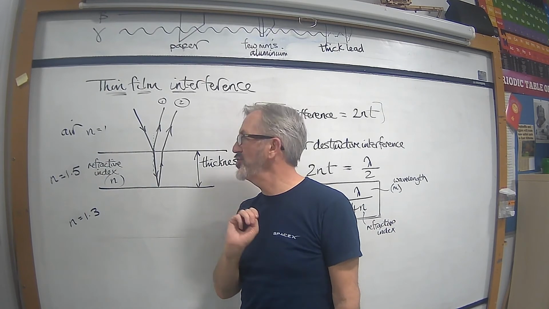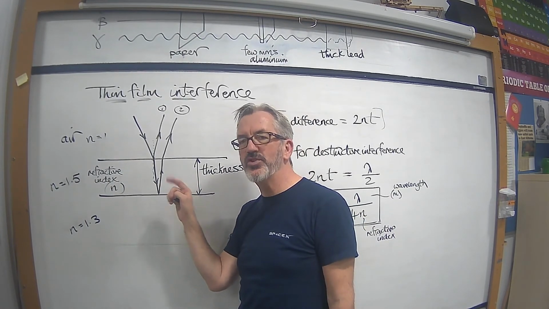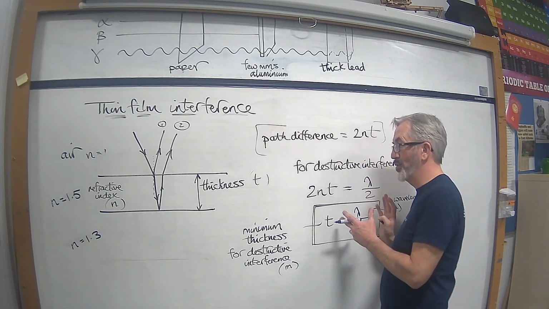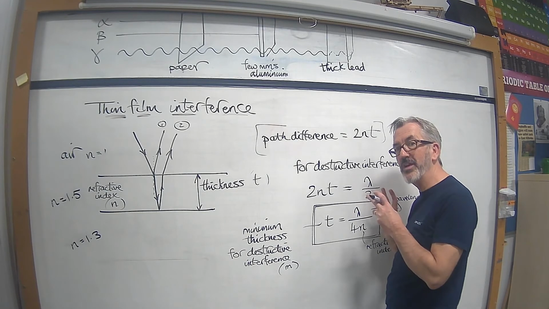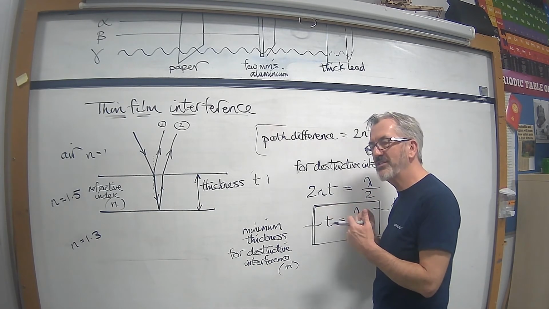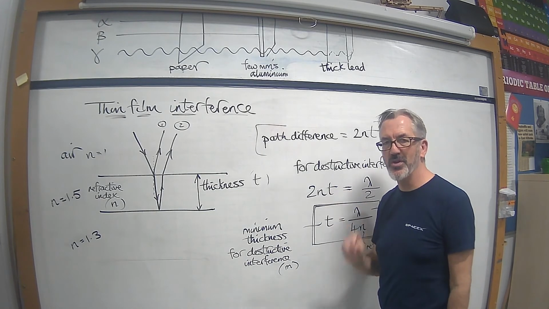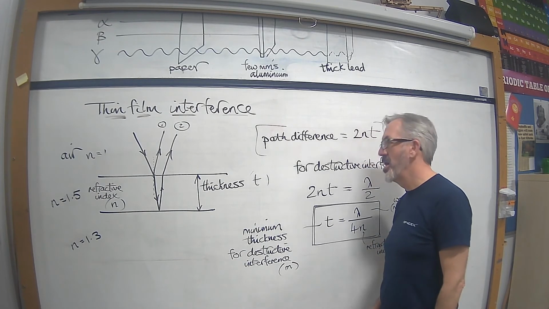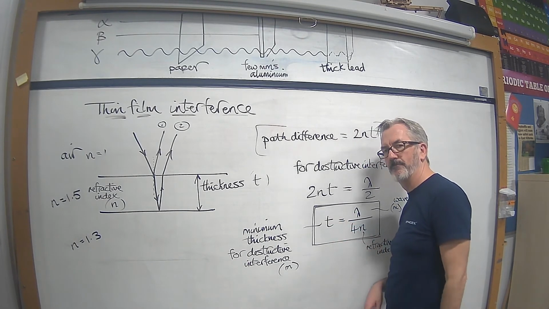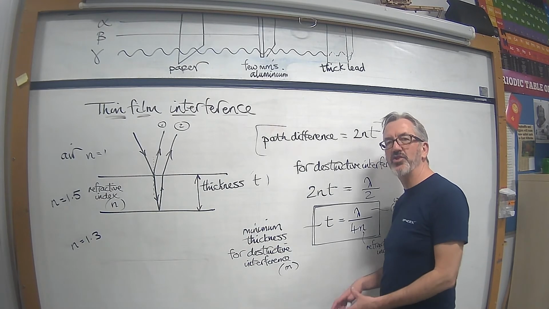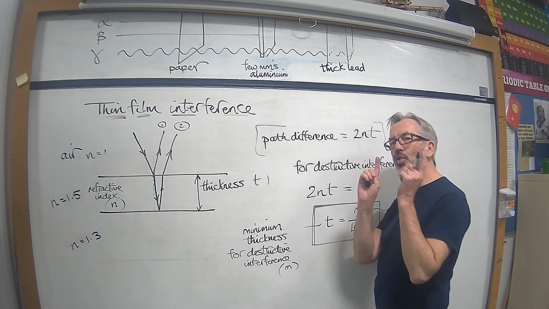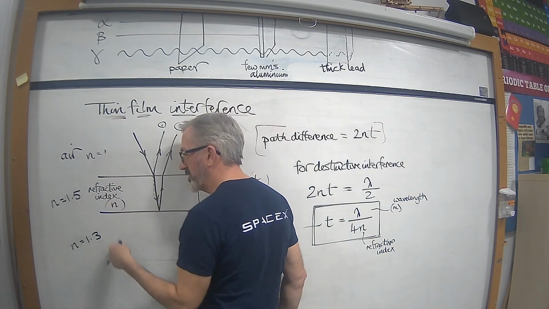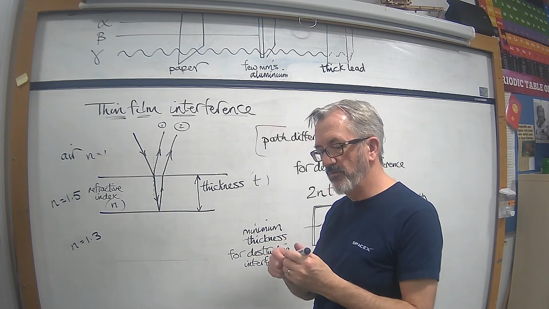Now the added complication is, if you're only getting a phase change at one of those surfaces, then if the optical path difference is half a wavelength, and you include the phase change as well, you're going to get constructive interference. Because you've got the phase change of half a wavelength plus the path difference of half a wavelength, and both of them combined gets you back to constructive interference again. So you only get that complication if you have a multi-layered system of materials here.